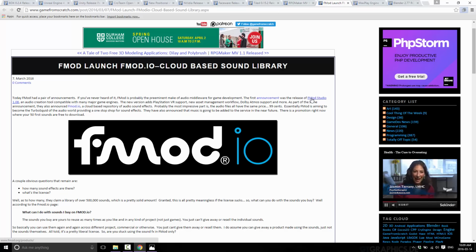Now, FMod is probably the preeminent or the premier audio effects library for game engines. It's embedded in just about every game engine out there, or you can use it in your own. And FMod Studio is the tool you use for editing your audio assets. And the FMod IO cloud store, I guess you could call it, is integrated directly into the FMod Studio.